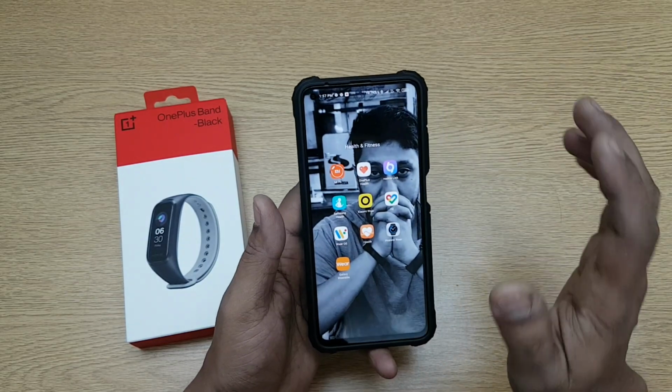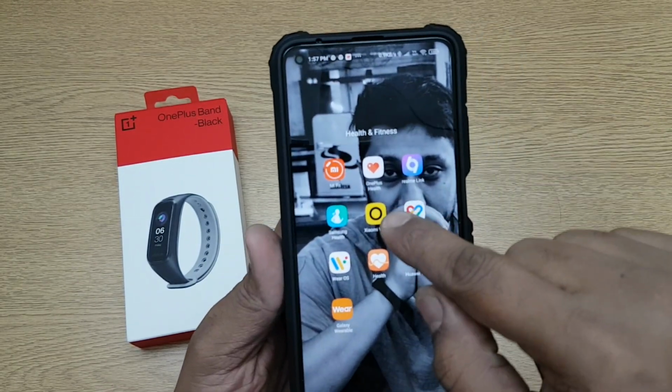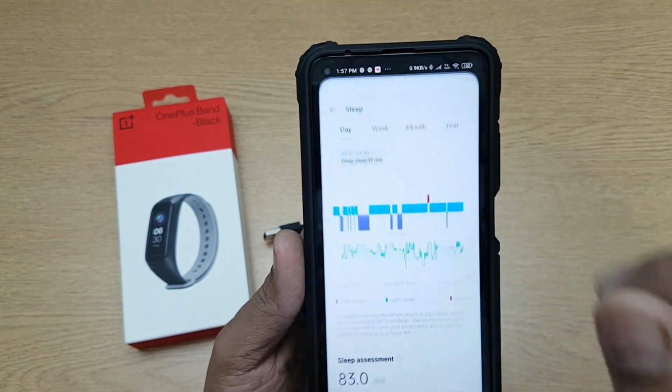Okay, so now let's go ahead and take a look at the phone software itself. So it's known as OnePlus Health. Now let's open this up.